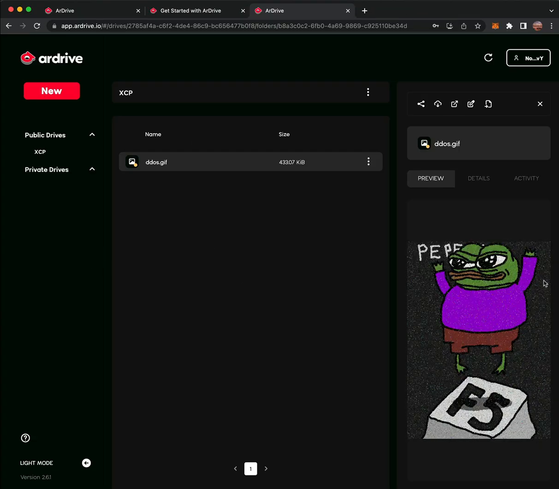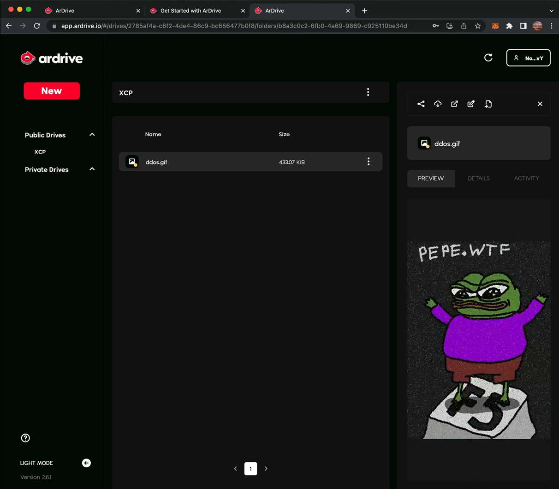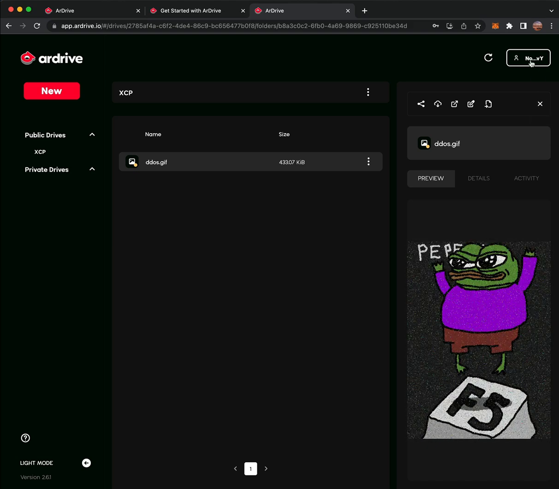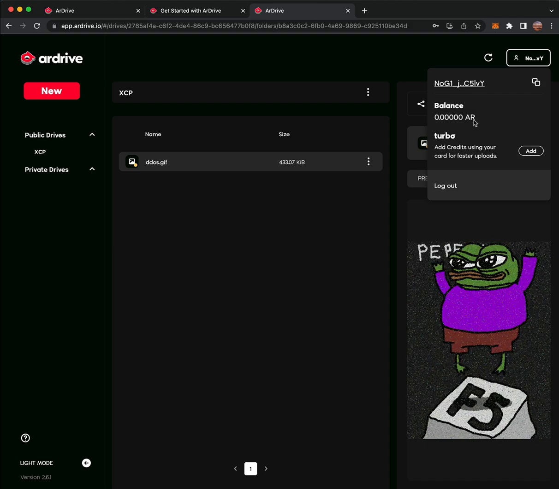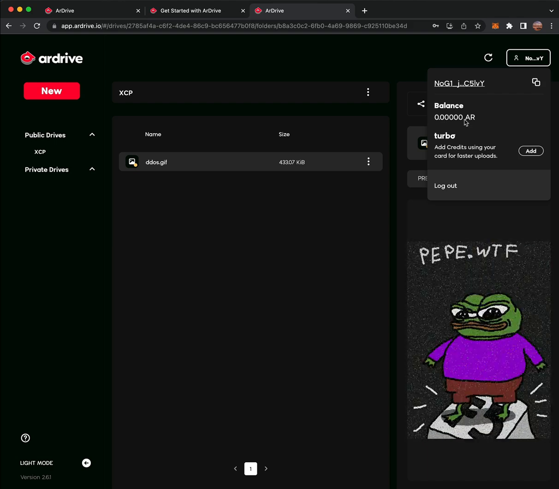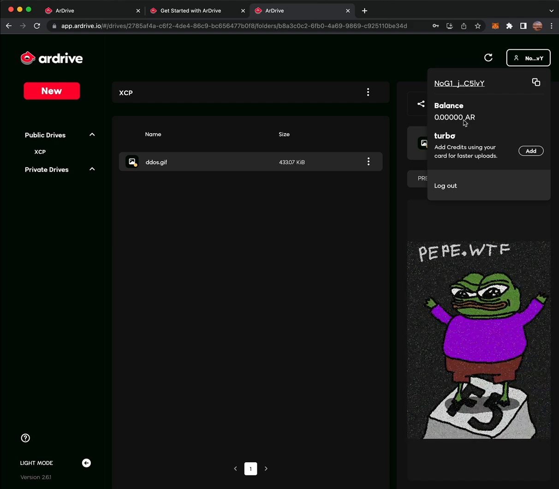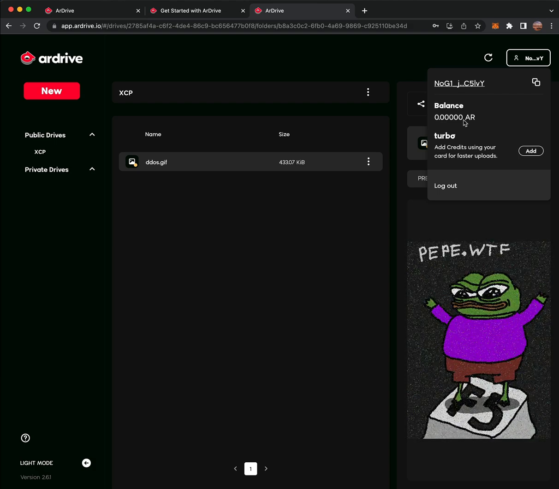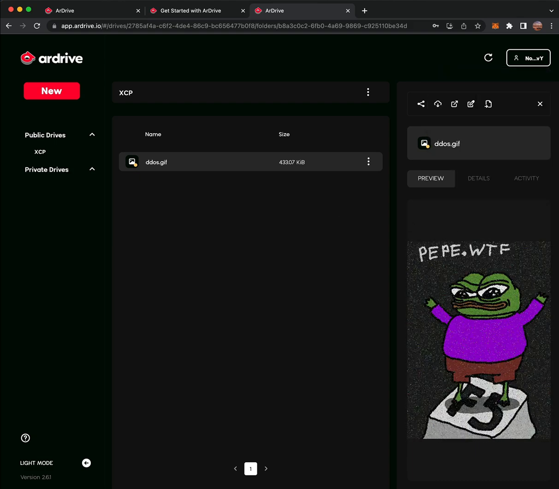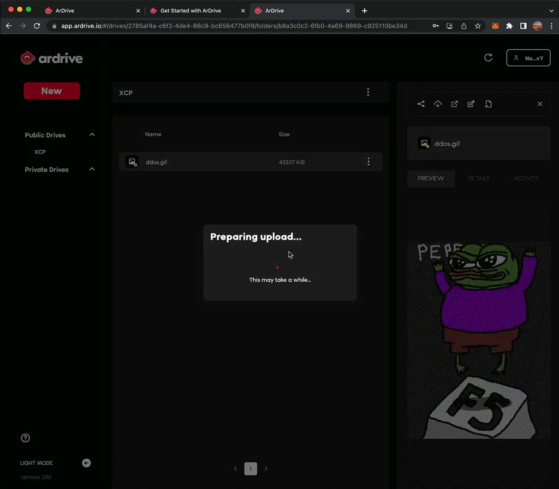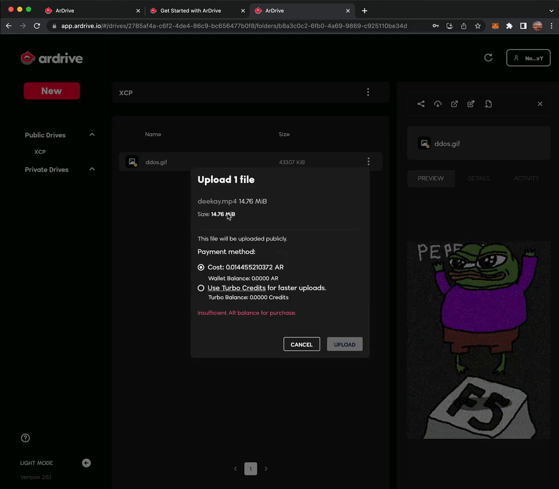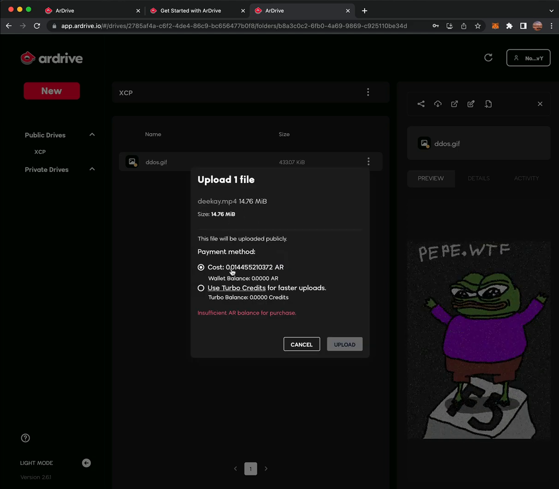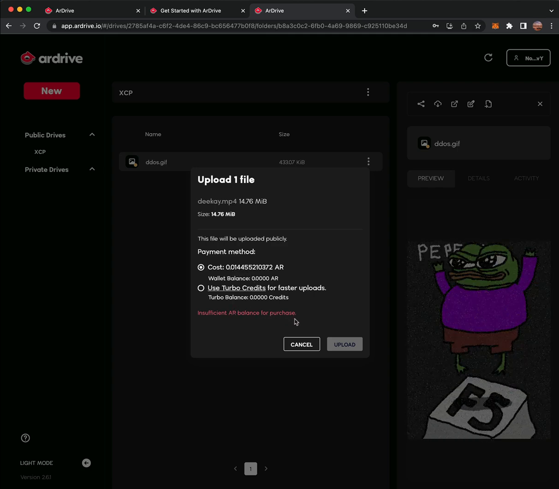So right now, this basically shows you how you can easily create an ArDrive and start adding tokens. If I go up here, you can see that I have a zero balance of AR tokens. In my personal one, I do have a balance, and you can either buy those here via credit card, or you can buy AR tokens on an exchange, and there's also a faucet where you can get some free tokens. You'll need that in a case like if I upload the DK, this file is 14 meg. Because it's 14 meg, it's going to cost 0.014. So I have insufficient AR, and I would have to purchase some in that case.